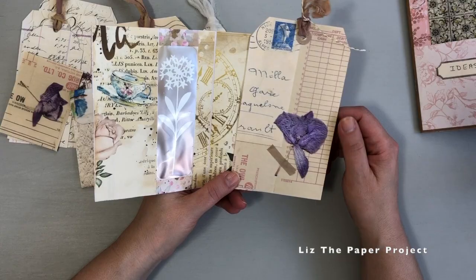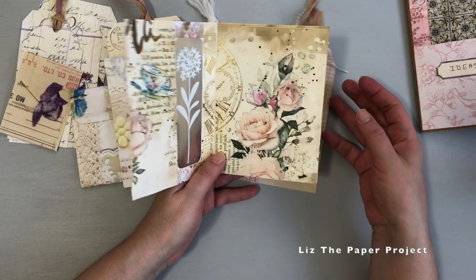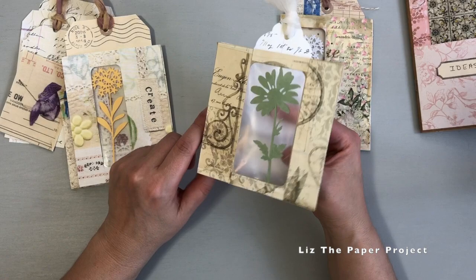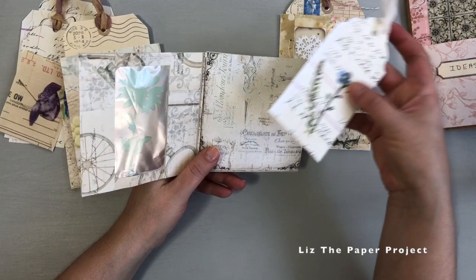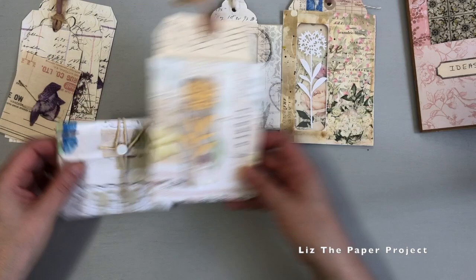This is one of my tags from one of my tag printables - I will link that below. This is for my orchids and vintage paper collection. For the back of this one I decorated it with coffee-stained paper and a little bit of extra paper. If you wanted to add this to a journal page, you wouldn't need to decorate the back. I made a different size as well and I really like how this one came out - it's a bit smaller. You see the floral through both sides. This is my latest tag collection with the florals - it's got the vintage ledger and beautiful flowers.